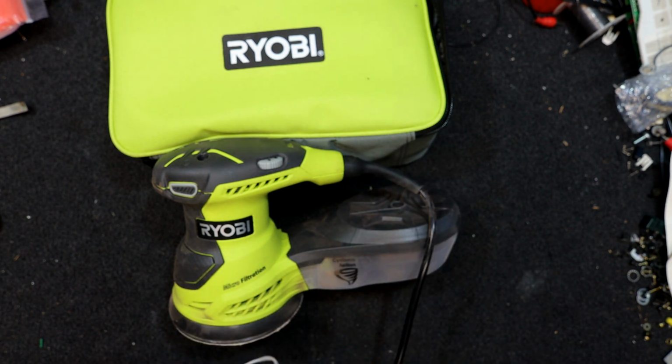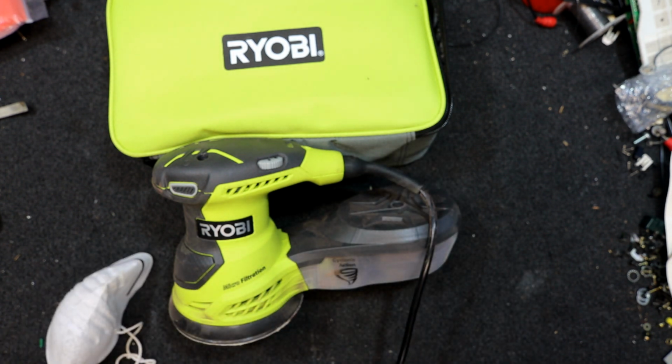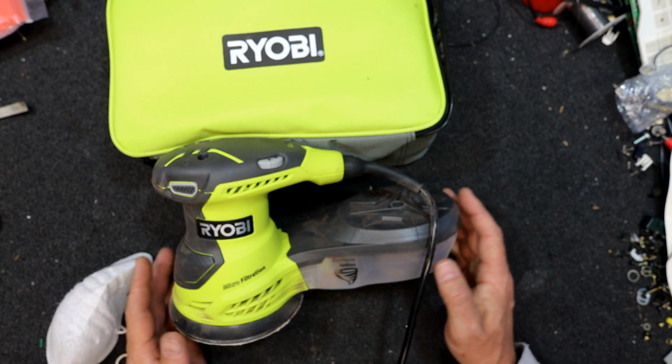If you're not doing lead paint, that is. If you're doing lead paint, that's a whole different story. You really need a proper respirator, a pressurized one, so the dust can't get into you, and probably one of those throwaway chem suits, so that you don't get it in your clothes. But for general use, this thing's pretty good.